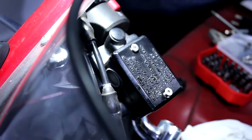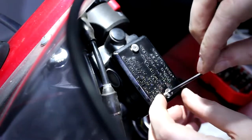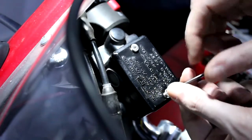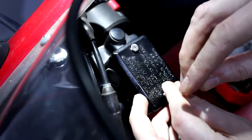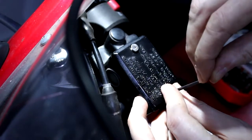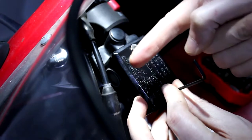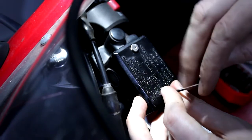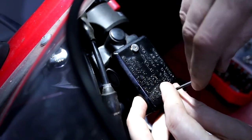Making sure not to cross the threads, because that would be a real, real bad thing to do at this point in the proceedings. A tip if you're scared about crossing threads: turn your nut or whatever it is anti-clockwise first, the opposite way to which you would do it to tighten it up, unless it's a left-handed thread. You can feel a click as the thread gets to the end and then restarts again. Then all you've got to do is just tighten it up, and you will not have a cross thread.